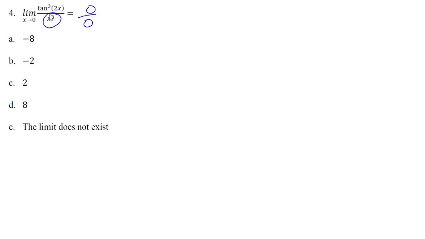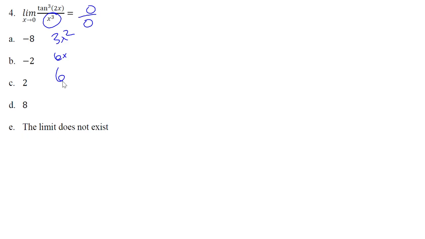And if the numerator is still 0, then we'd have to do it again. And the derivative of the 3x squared, right, would then be 6x, which would still be 0. So we'd have to do it a third time. So we'd have to take 3 derivatives of that numerator, most likely, which just doesn't seem very pleasant.